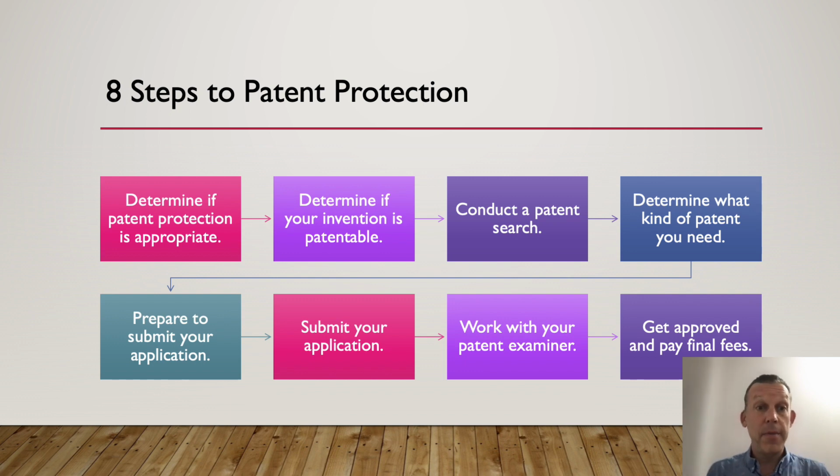Once we submit our application, we'll be in contact with the patent office, and the person we'll speak with is the patent examiner. They'll ask us questions about whether it fits in this category or that category, and they'll also look at old patents to see if there is any problems with it. Once you're approved, you pay your final fees, and then you get the magical rubber stamp patent. And then it's yours, I won't say forever, but at least for a long time.